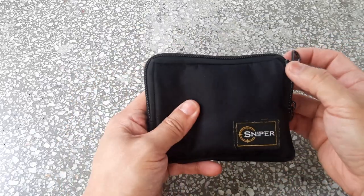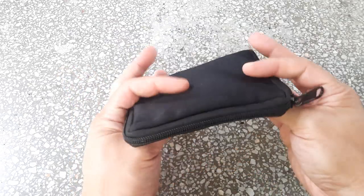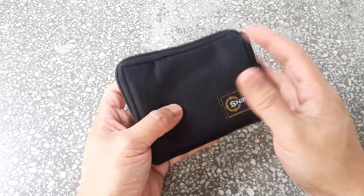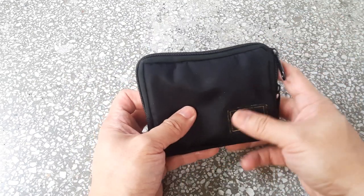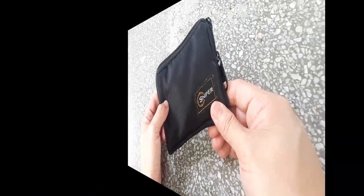That is what I have in this zippered pouch — very lightweight, goes into my right pocket, and water-resistant as well. It keeps everything I need, and I don't really pack it full. I can afford to put more things inside if I need to — oftentimes receipts or wet wipes may go in as well — but this is my basic EDC wallet.